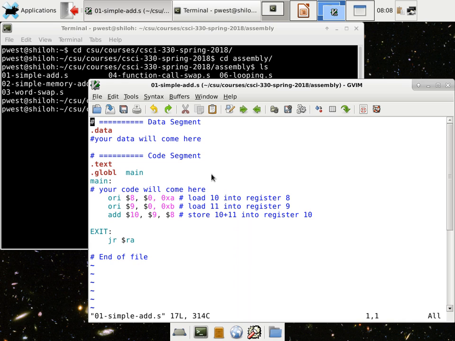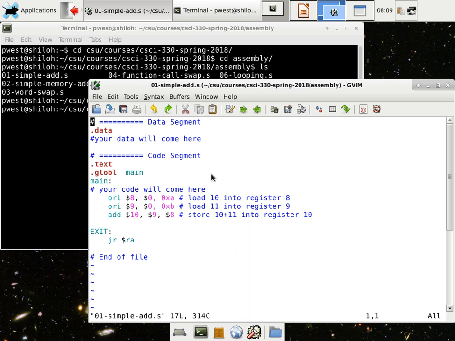Next one, 0 and hexadecimal B, which is just 11. I OR that, 0 and 11, you get 11. I'm putting that into 9. Then we're going to add the contents of register 9 and register 8, and when you add that, you get, oh man. All right, so it's not too early yet. And we're going to put that in register 10.